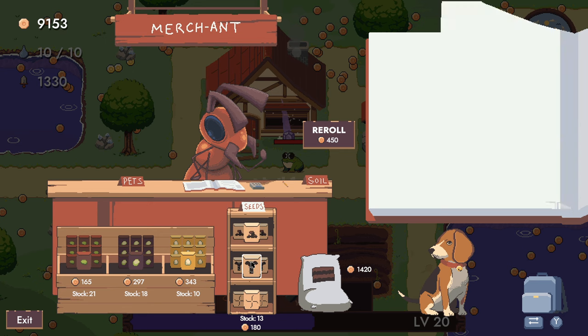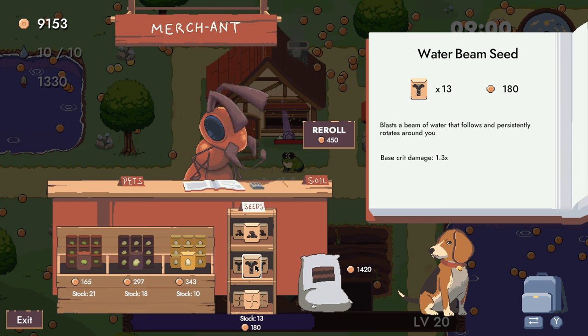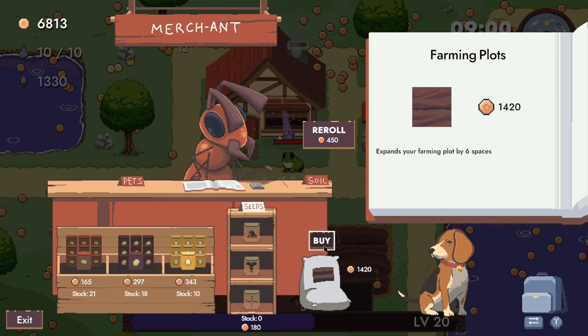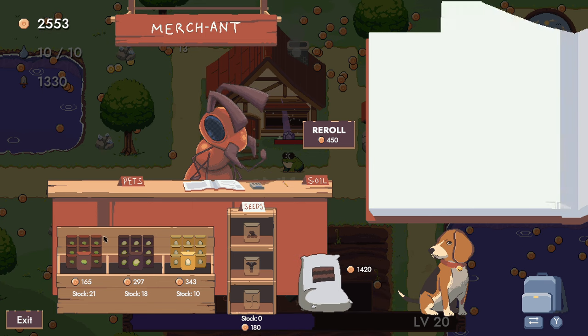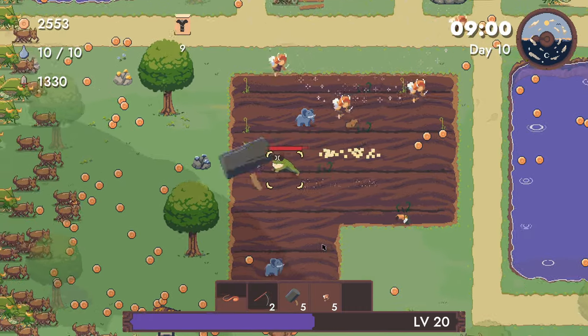Pets are not really. Shoot the nearby enemies. Unless the falls unfortunately rotates around you. Ooh, that sounds pretty cool. I'm also gonna buy a couple of these, I think. Just have a huge farm.